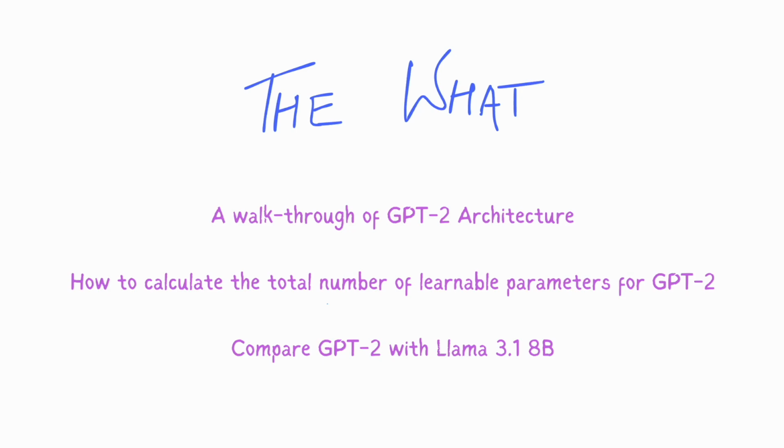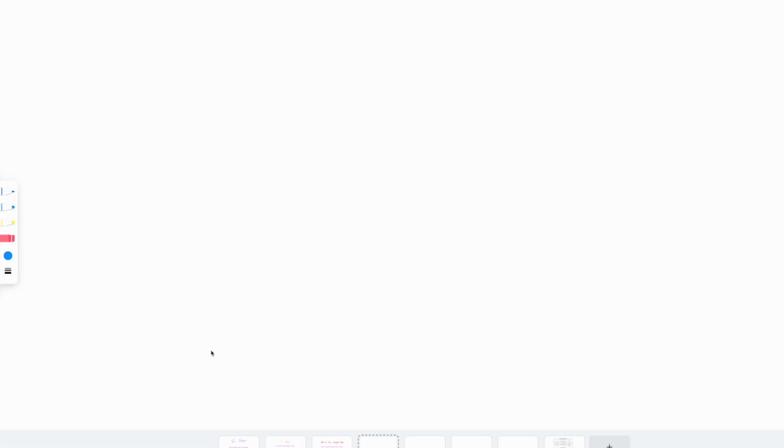Let's get started. So I'm going to focus on the inference side of things as I go through this architecture. To start off, let's imagine that we have a sentence, "the cat sat on the." When we feed this sentence into a tokenizer, it outputs 5 tokens. So there are 5 tokens here.